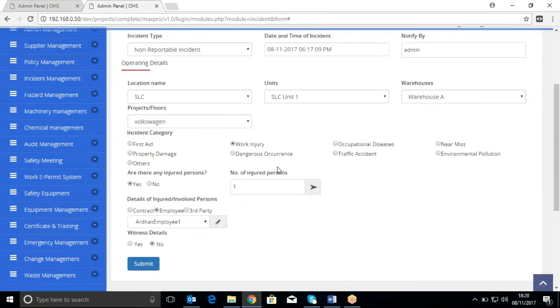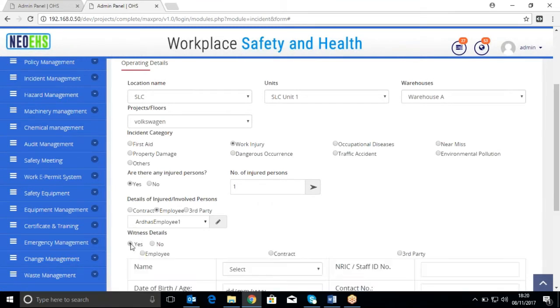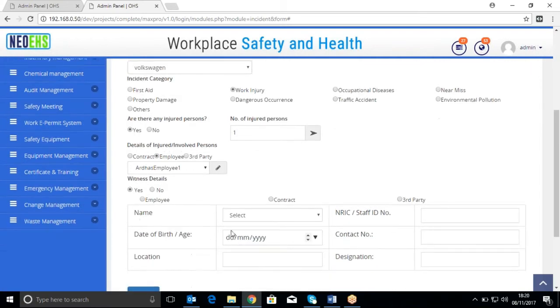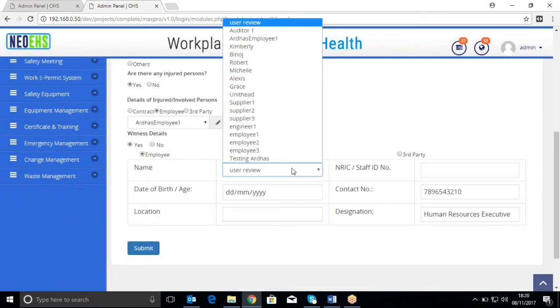Once again, you can get a clear picture of the complete incident report, and you have to fill in the witness details, who witnessed the incident happen. If yes, then we have to mention it. It's going to be an employee, so let me pull out an employee who witnessed the incident.